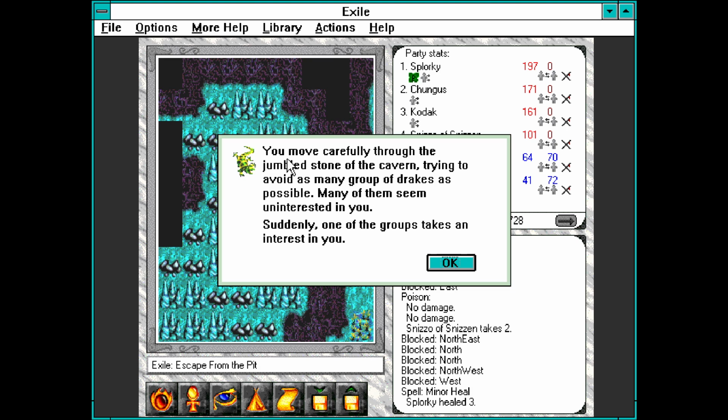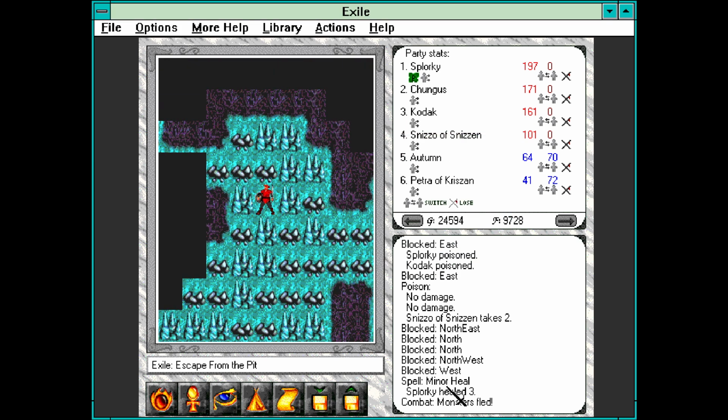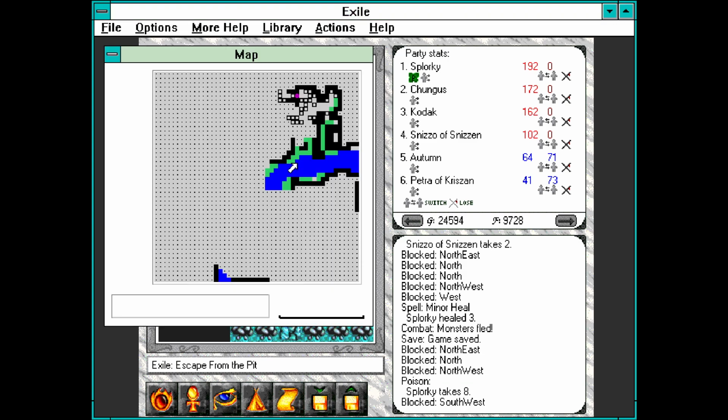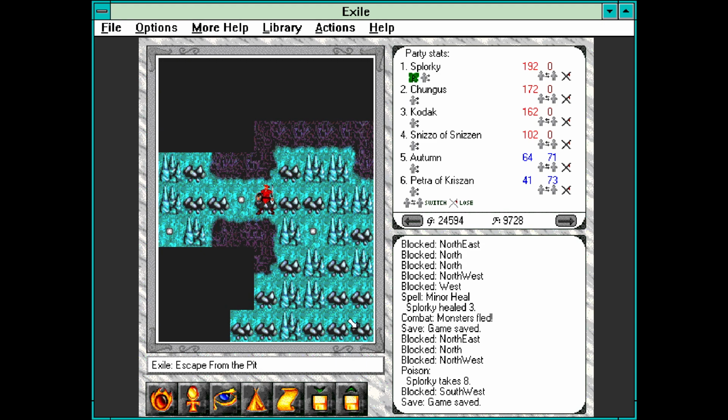But anyway, you move carefully through the jumbled stone of the cavern, trying to avoid as many groups of drakes as possible. Many of them seem uninterested in you. Suddenly, one of the groups takes an interest. But they flee. Awesome, okay. Again, it's strange how this group flees, but the other one attacked us. I wonder if it's not guaranteed whether drakes flee every time or not.